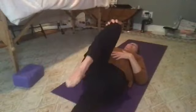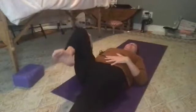Pull the right knee into the correct place in relation to your torso and then circle that leg. Try to stabilize everywhere else. And keep the tongue lifted to the roof of the mouth, the tip of the tongue.